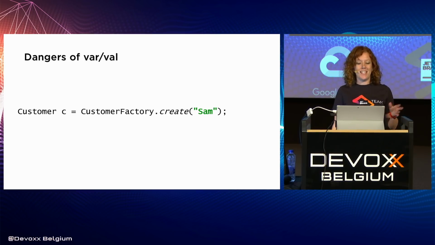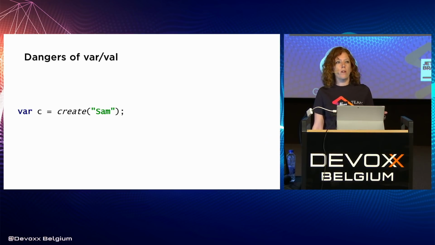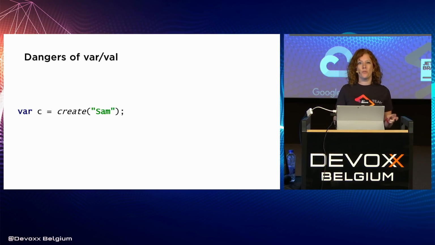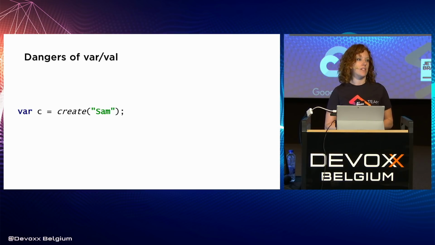And we can reduce this. We can static import our customer factory, so then we're creating a customer. And then we can reduce this further. We can use var, obviously, in Java 10. But then at this point, we're like, what are we creating? What are we doing? We've removed boilerplate, stuff we don't need, but we've lost a lot of readability there. We don't really know what any of this is.